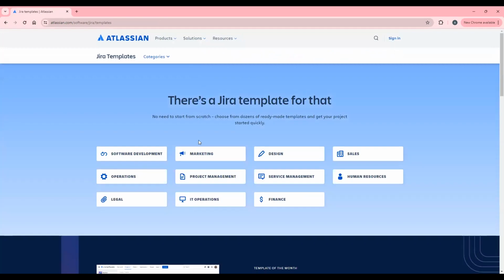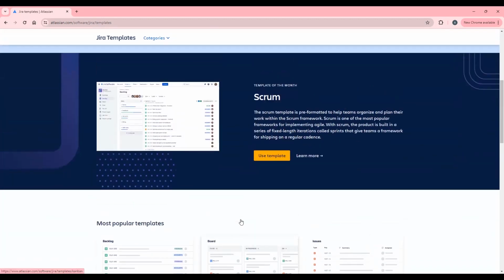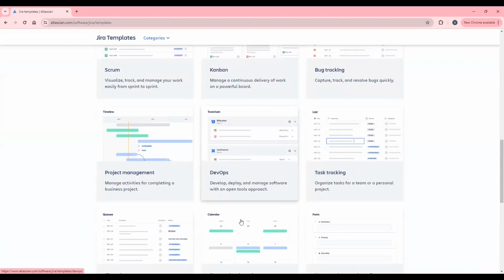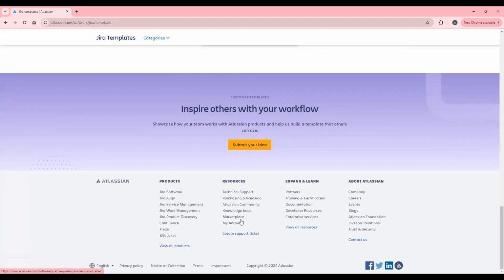Here we've got our templates. This talks about the different templates that are there on Jira. We're going to explore some of them today, but we'll take them one step at a time. As I've mentioned, software development is very huge on Jira. That's what a lot of people use Jira for, and that's what made Jira quite popular. You see it's number one there. Marketing is there, design, sales, operations, project management, which Jira is also quite big on, service management, human resources, legal, IT operations, and finance. And then they've got their templates. This is just like marketing pitches, and we'll get to see them as we get along in this session today.